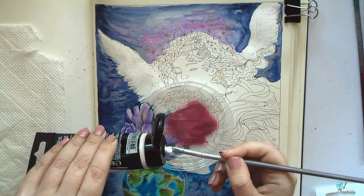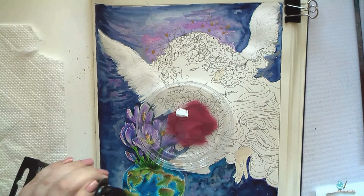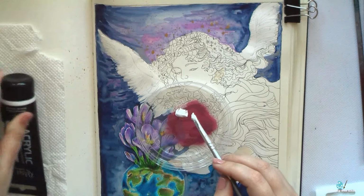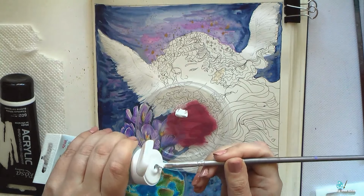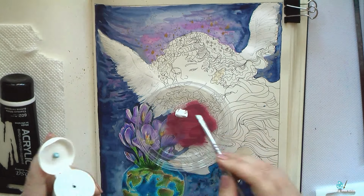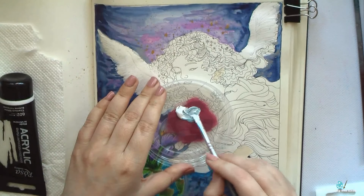I love that acrylic paint dries very quickly, so I can color without any stops. When I finished working on the second wing, the first one is already dry and I can continue to work on it.